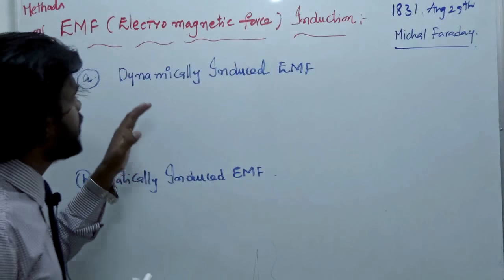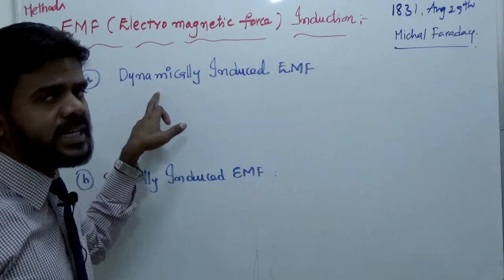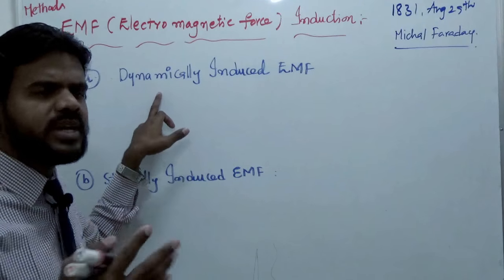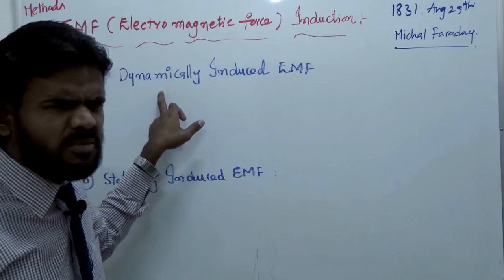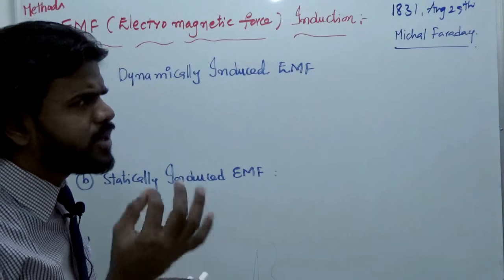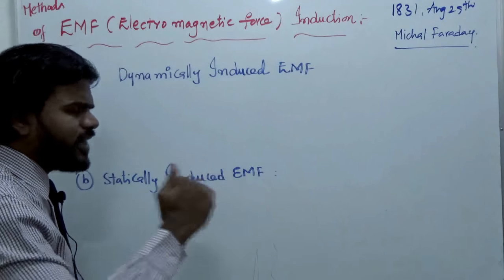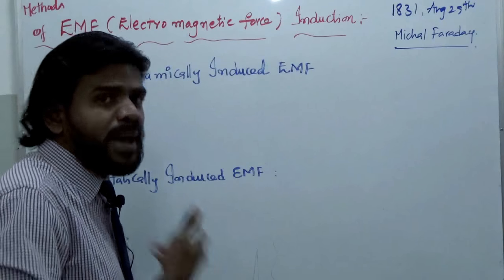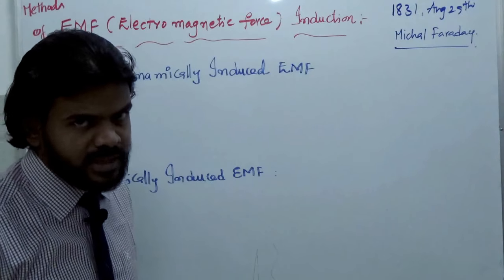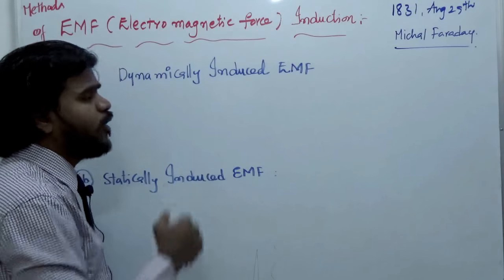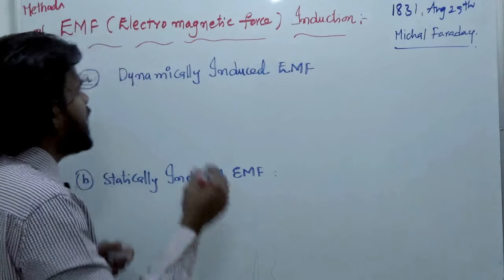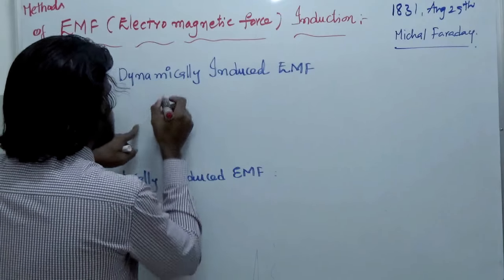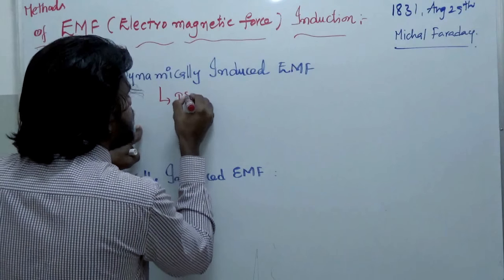In the name itself, we have a point to say that dynamically induced EMF means in the process of EMF induction, we need to create some dynamics. What dynamics? Let me give you some hint here. You know, the first law of Faraday is the basis for the first method of EMF induction. Hope you are understanding me. The first law of Faraday is a basis for understanding or deriving the first method.